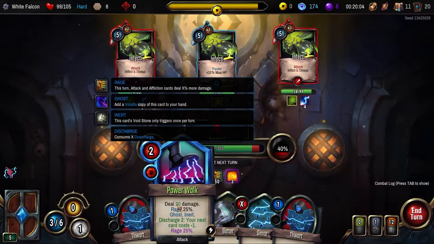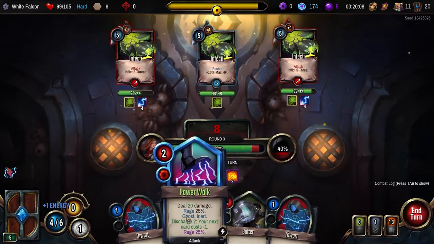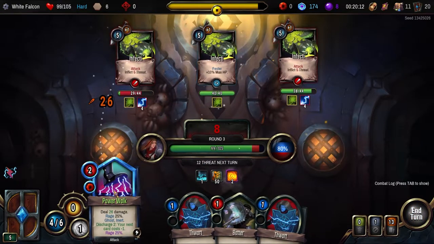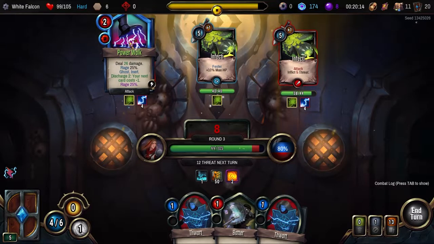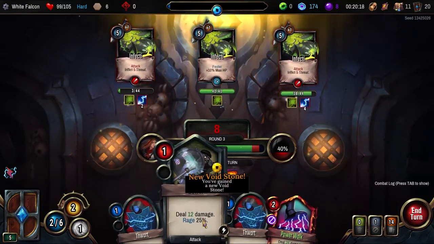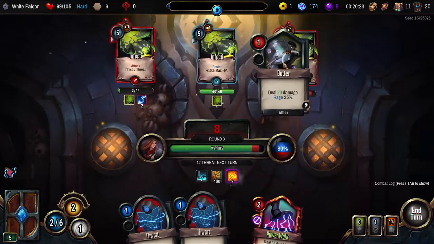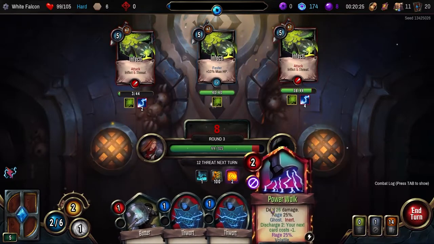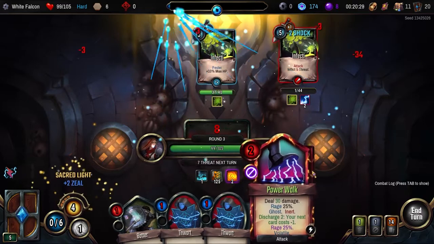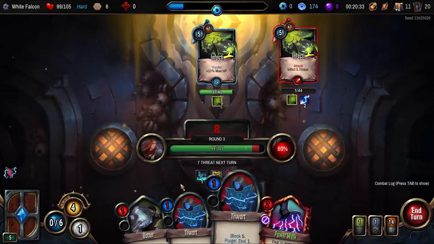Alright, so this is good. This one's not so good at the moment. Let's start smacking guys. 26. Yeah, because that'll be perfect, because then we'll zeal and take him out. We can hit this guy. No, let's do this again. Well, we get it back again.